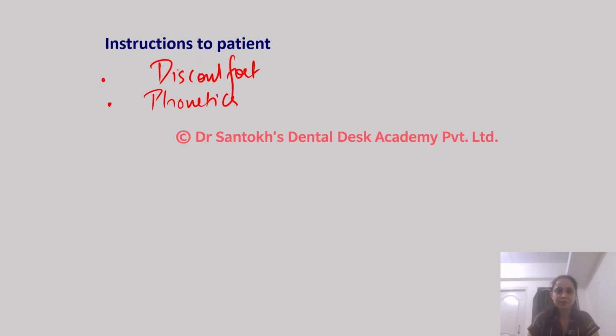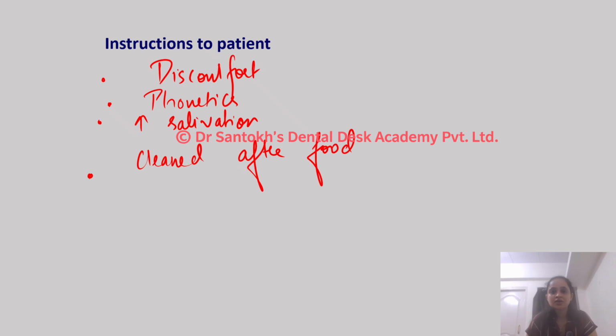Okay, then whatever new appliance you are using in your mouth, there will be increased salivation. So there will be increased salivation. You should instruct that to the patient, and you should instruct the patient that the appliance should be cleaned after having food. Okay, always after you are having food, the appliance should be cleaned properly. Okay, and it should be worn full time except while the patient is brushing or having food.